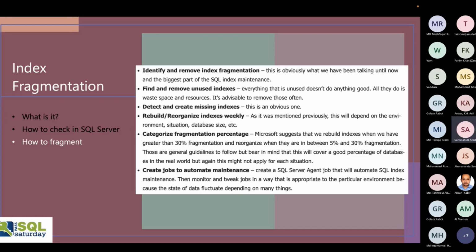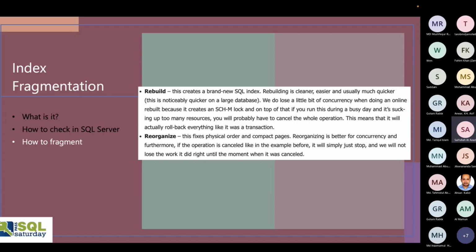Those are general guidelines to follow, and they will cover a good percentage of databases in the real world, but this might not apply to every situation. You can use your own judgment, but this is the general standard practice. Also, you can create a job which can identify this percentage and defragment the index.